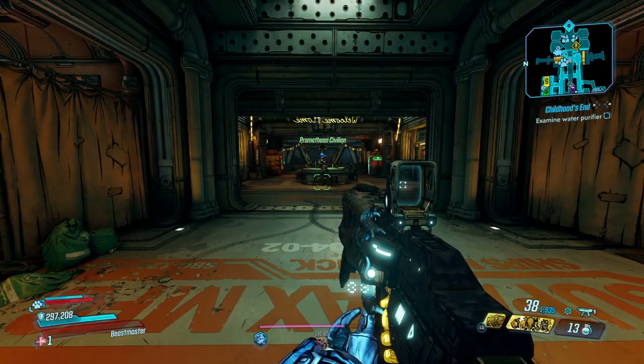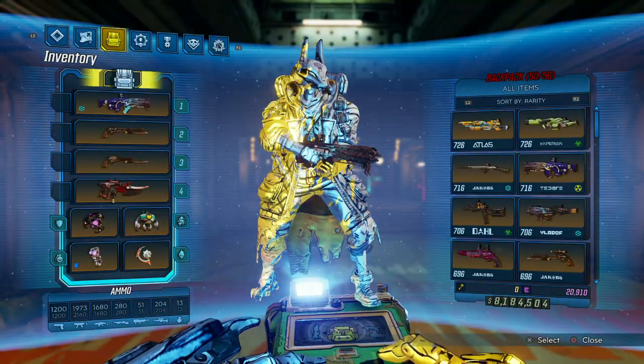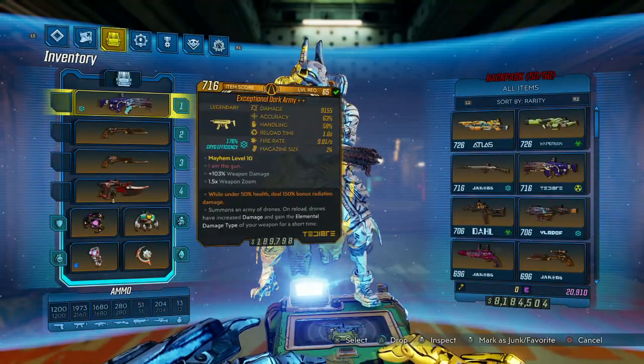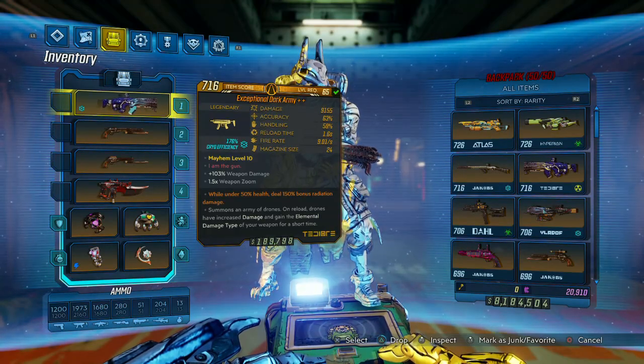All right, y'all. So let's go ahead and just talk about the setup, the build and everything we're doing. I guess we'll talk about the actual weapons and gear that we're using. Literally, the only weapon that I'm holding the entire time is just this Dark Army here.